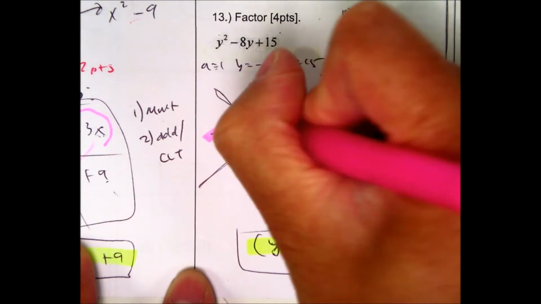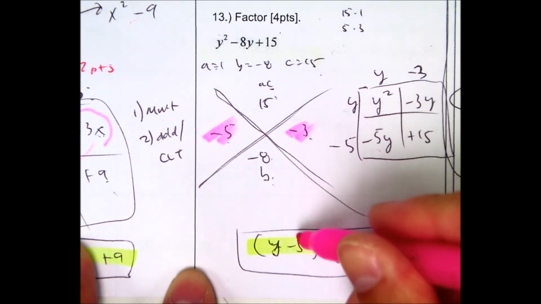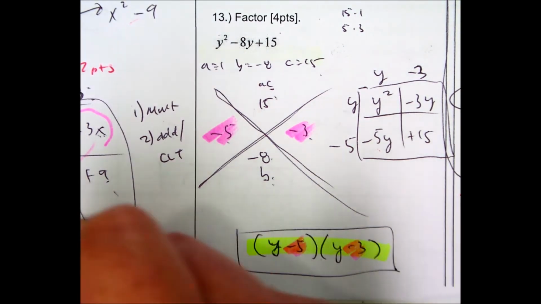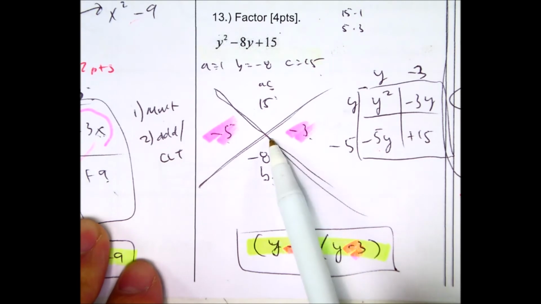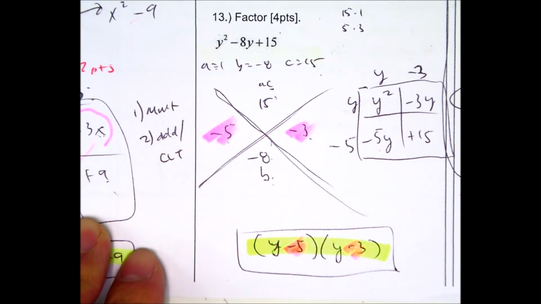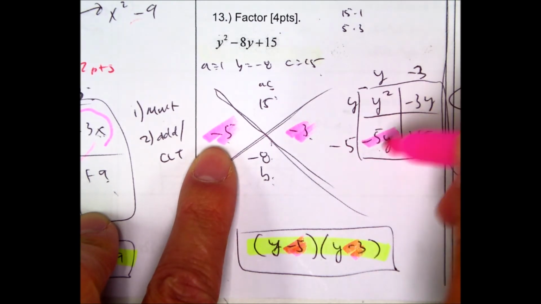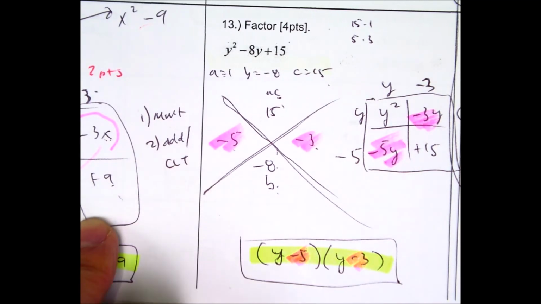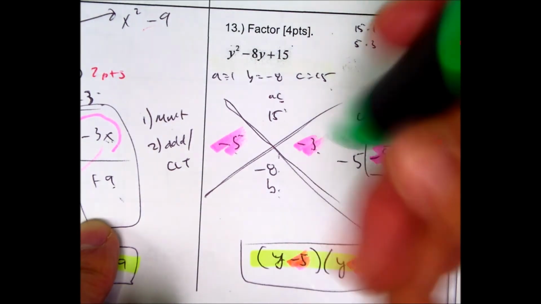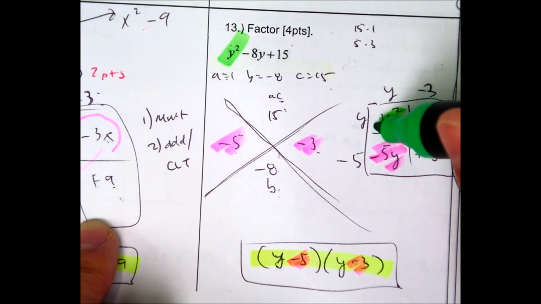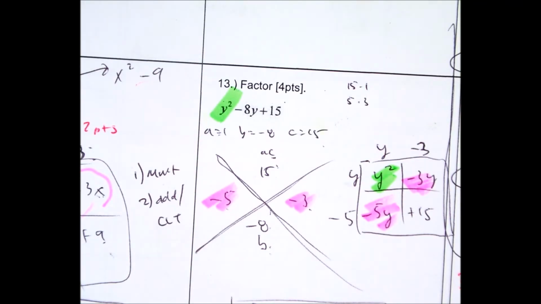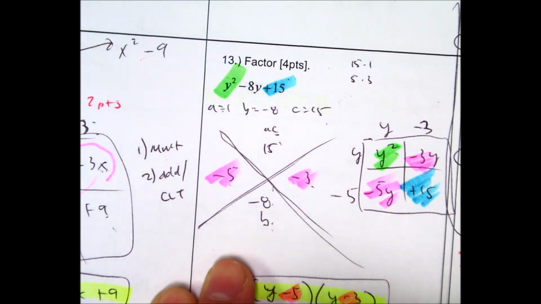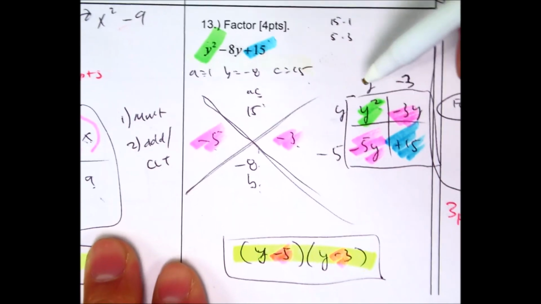So these two numbers can actually go in your binomials. Do you see that? Remember the hint, you can put this on your maps. If a is equal to 1 and they ask you to factor, you only have to do the x. Now if you don't understand that, remember you're putting those two terms here and here. And then you're putting your a term, your whole a term, in the top left. And then you are putting your c term into the bottom right. And then you're coming up with these on the outside of the box.